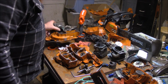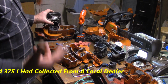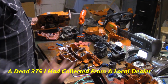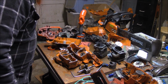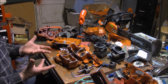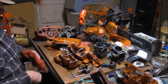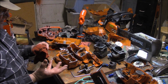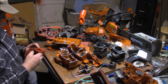And the reason why that one holds a little credibility is they simply couldn't handle the vibration. Well, one of my 372 XPWs had steel cage bearings. The case is rattled apart. I mean, the case screws back right out. I did a video on that, but basically the XPW had a larger piston, but was on the same crank that the standard 372 was. And the common denominator was that the X-Torque had a larger piston as well.